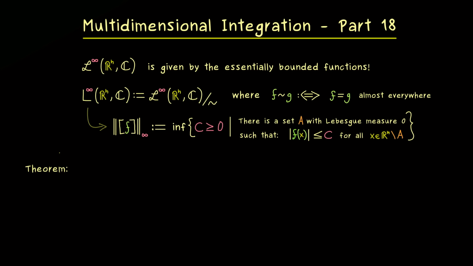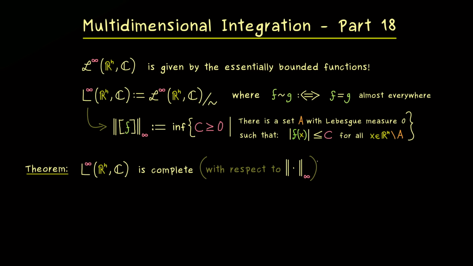Okay, by having these definitions, it's easy to check that we have a well-defined vector space with a well-defined norm on it. And now with respect to this given infinity norm, L-infinity is a complete normed vector space. So this is what we call a Banach space, and you should know this means that every Cauchy sequence in the space is actually a convergent sequence. And this is exactly the statement we want to prove here.